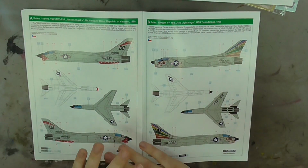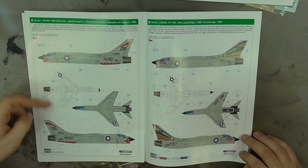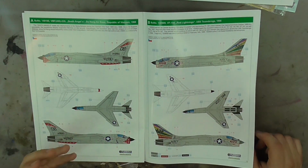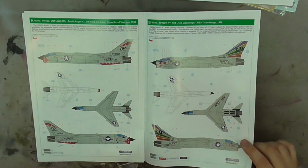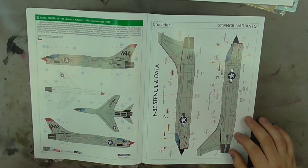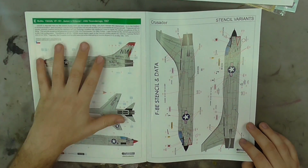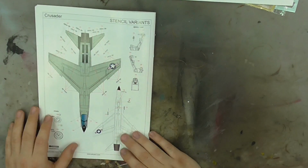Then we have all these lovely markings that you can do. As you can see, we've got all sorts of different markings. I mean, they're not really similar with maybe just some numbers changed. We've got all these pretty different markings going on, really showing off this aircraft and giving you lots and lots of options of ways to go about it. And these are all where all the decals go and all the markings and everything. So pretty damn good actually.